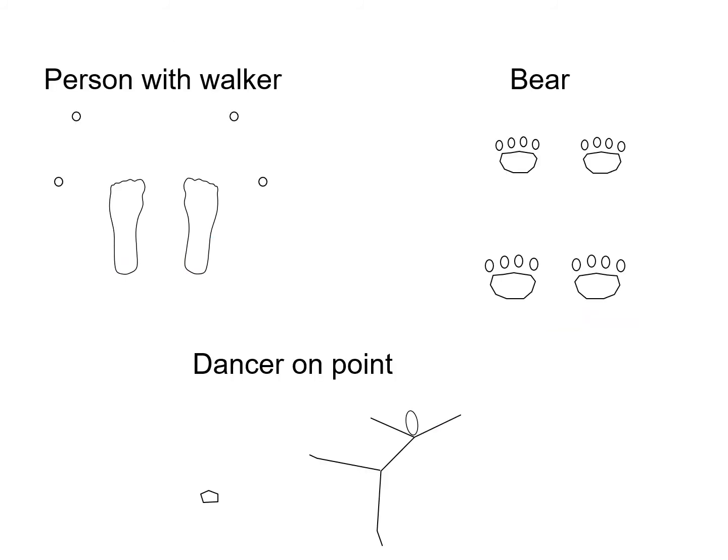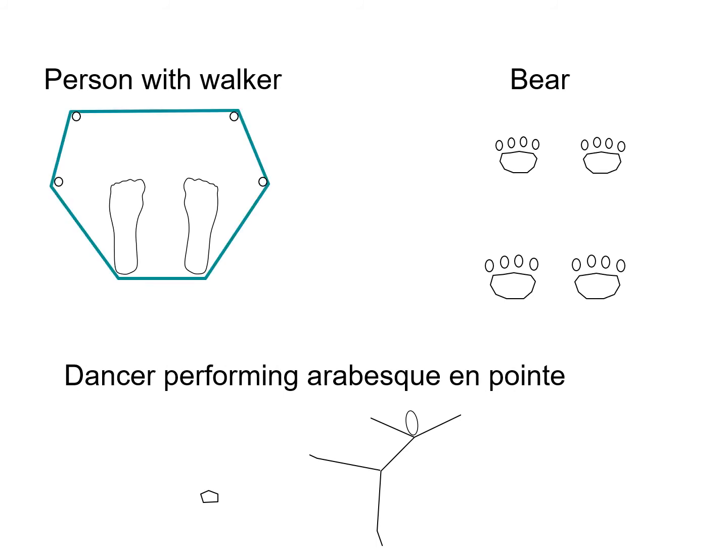If we're looking at a person with a walker, this is used in more of a geriatric setting. They may have limited balance, either due to some muscle wasting, which we call sarcopenia, so they need help with balancing. The walker itself is going to increase that base of support, but it also shifts the center of mass forward a bit. But the center of mass should still be within that base of support. If we're looking at animals, they have a slightly wider stance, especially bears. So they're going to have a very large base of support, but their center of mass is still in the center.